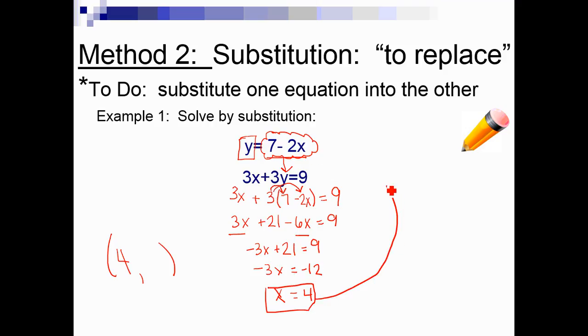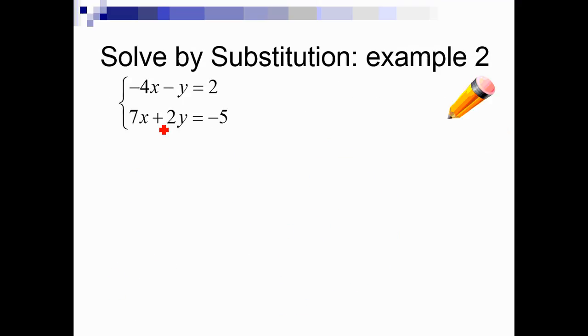But we're going to take that x value and plug it back up into one of these equations. Usually it's the top one there that's already solved for y. And we're going to replace that x value now in there. So it says y equals 7 minus 2, and now we know the x is a 4. So we'll have 7 minus 8. So we have y equals negative 1. So I know my y value for my intersection point is negative 1. So that's how you do the substitution method. Let's look at one more. This one also says solve by substitution.